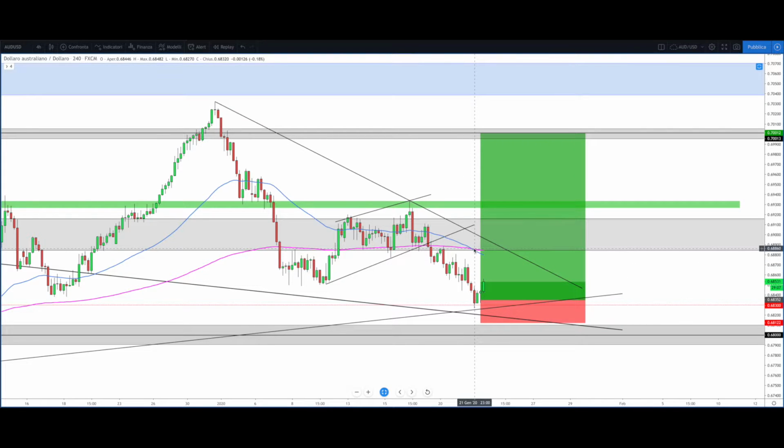Here, guys, we can see that this morning the price has just made a death cross, so the 50 period MA crossed this 200 period MA, one of the strongest bearish signals in the market, and we are now around 20 pips profit, so really good because we have just moved the stop loss to break even. So now we need to watch if the price will confirm this break.